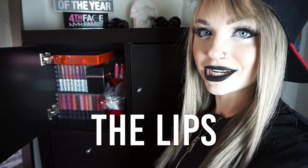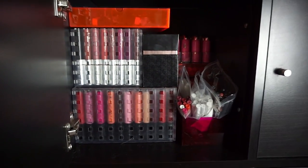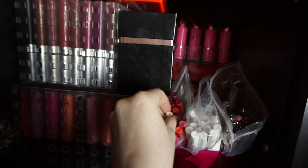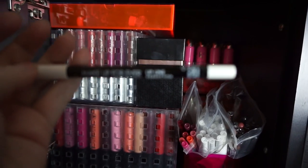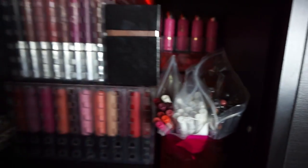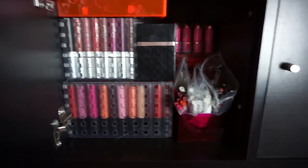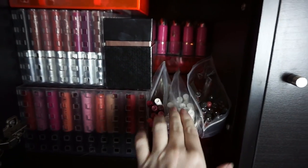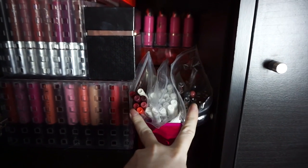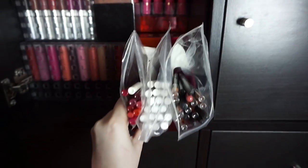In this corner, we have the lips — or should I say ze lips? This is ze lip cubbyhole filled with all of my lip things. This bothers me — why is it the only white one here? Are you a primer? What are you doing here? Yeah, you are. So as you can see, I have a lot of lip products, mostly because I have the hardest time parting with them, because you never know when you're gonna need that exact shade of pink. These are my lip liners, separated by brand — I think these are both Makeup Forever with a little bit of MAC. This is ColourPop.